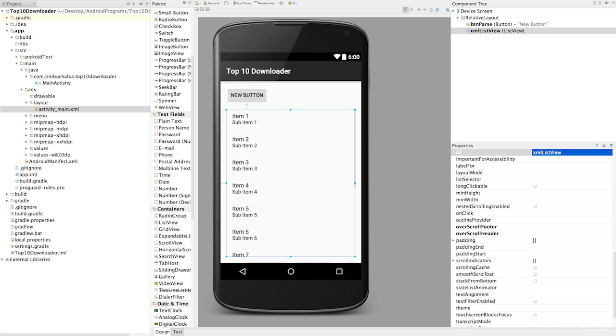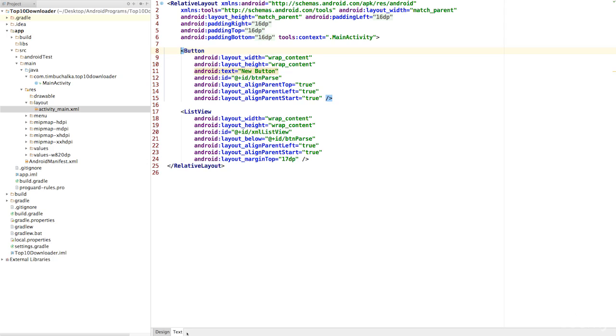Now, the other thing that we want to do is check our layouts for the button. There are two ways of doing it, obviously, but I like going back to the text mode sometimes and having a look because it can be quicker to see where you're at. And in this case, we've got the button all okay. You can see we've got the button name added. What we didn't change was the text. So I'm going to change that text there. I could have changed it just as easily in the design mode. Parse XML file.